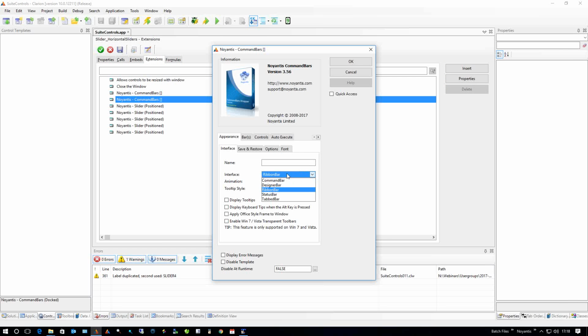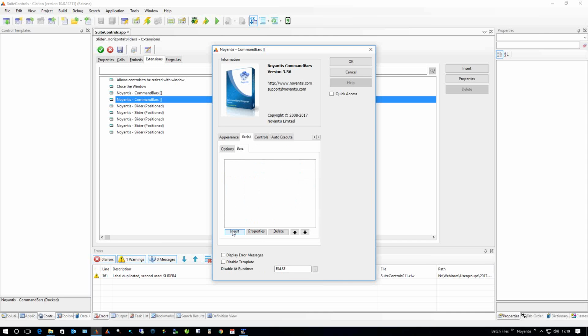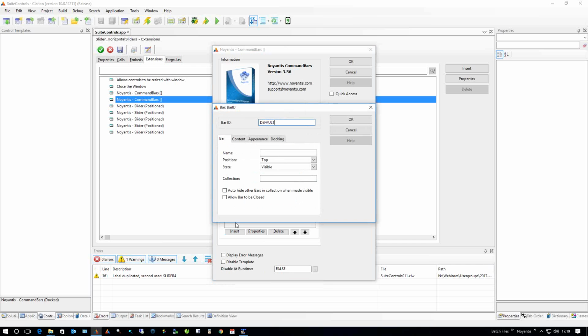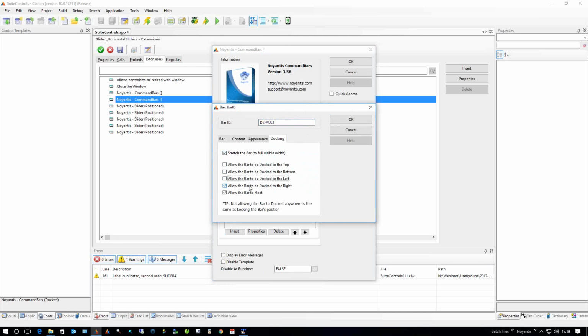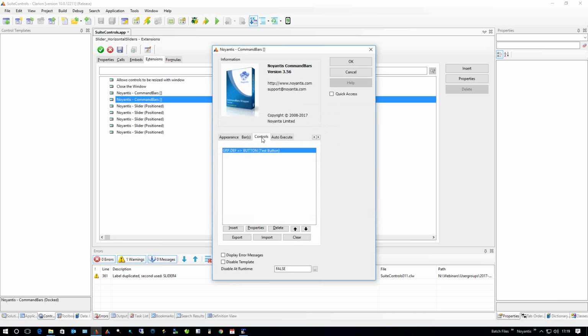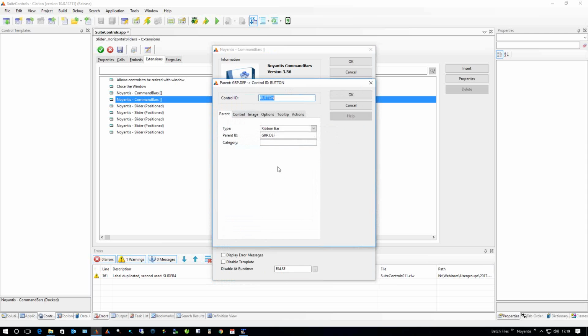Just going to change that to a command bar, but I'm not sure why that's actually happening. See if this makes a difference. Because you can have a mixture, like that I do on my screens. Do the IDs need to be different? No, because it's a different control, right?